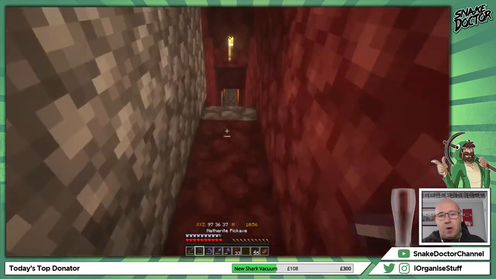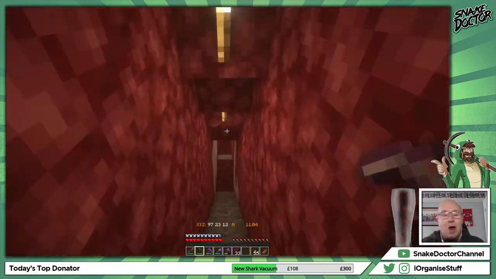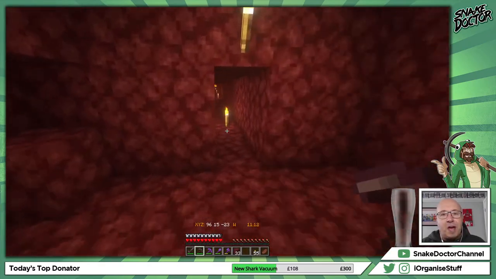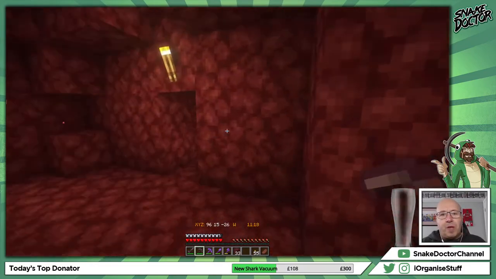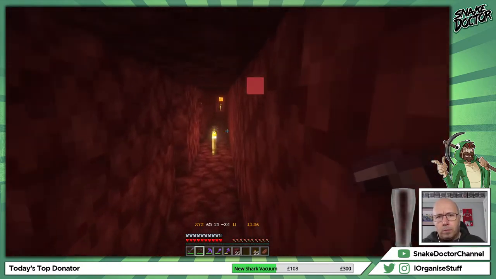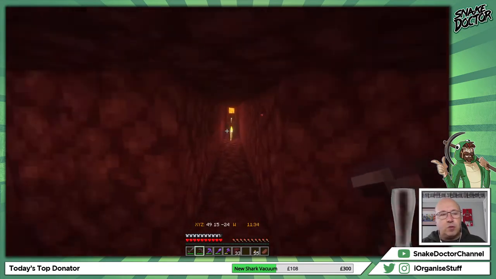Just going to do a bit of Nether mining because we're going to need some more anyway. Need some XP. As you can see, I've got no XP left because I've died lots. Luckily, in an earlier stream, Tiny Caramel gave me a couple of bits of netherite scrap. So that worked out all right. So I could do my netherite sword and pickaxe, but I need to enchant them. That's when I get level 30.